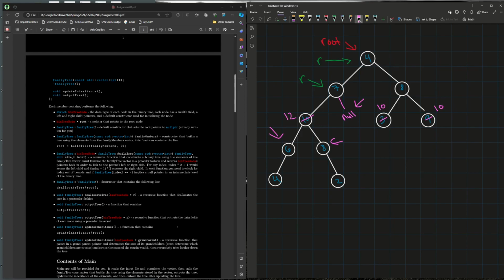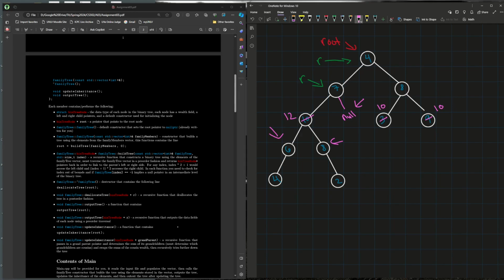If they are, we sum and then swap values around, and then we go to the left side and then the right side. There's not much else to say other than that. So hopefully you see what you have to do. Really just a few extra checks, but it's really just a pre-order traversal of this binary tree.